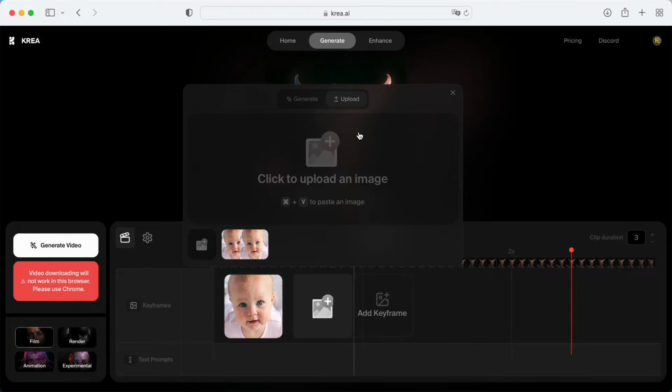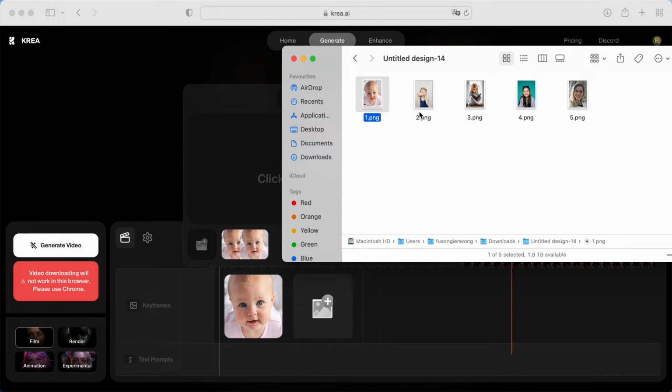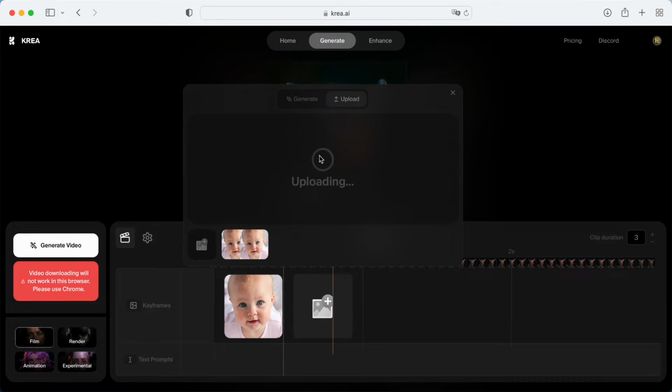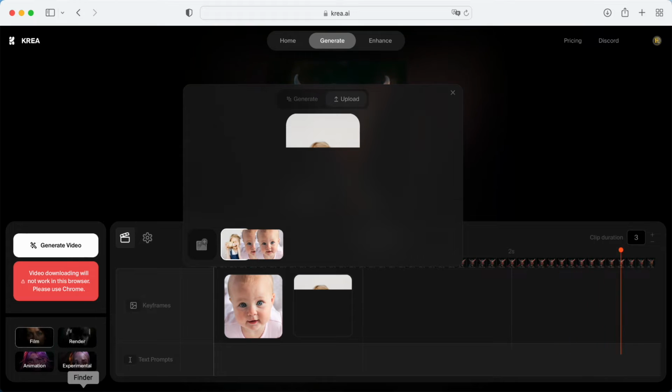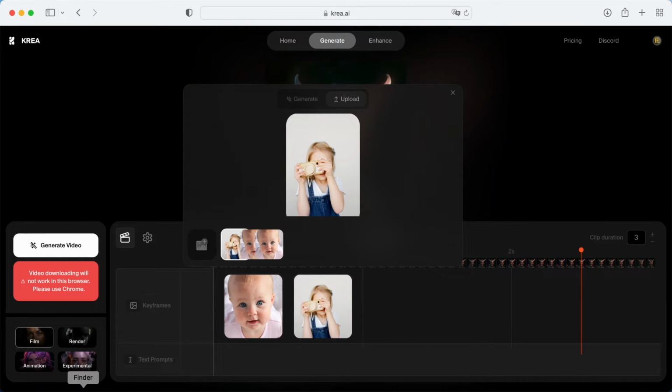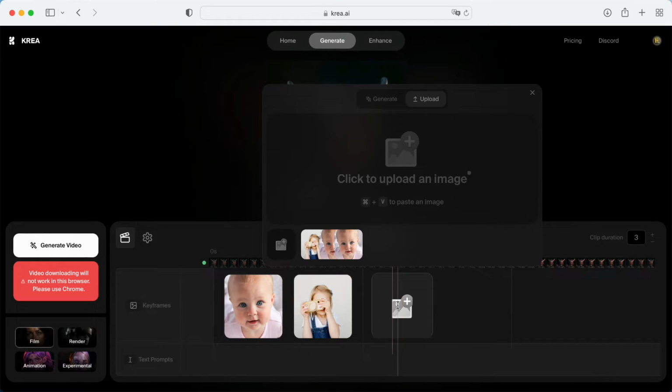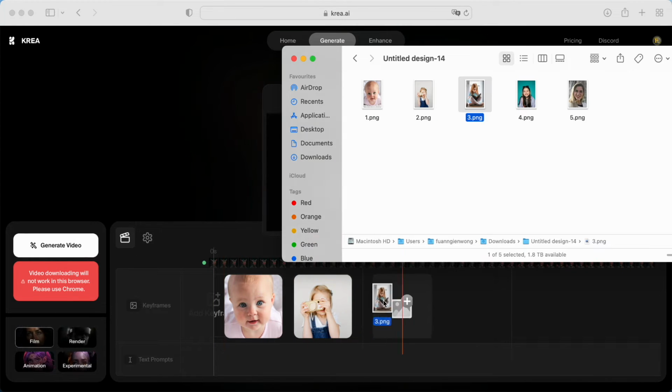Now I want to upload another photo, so I come in here, drag and drop, and wait for the uploading. Okay, and this one I maybe put over here, and then I upload the photo.